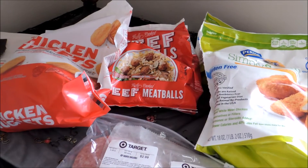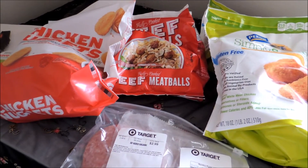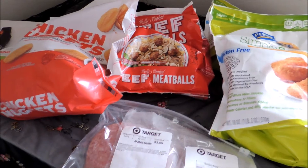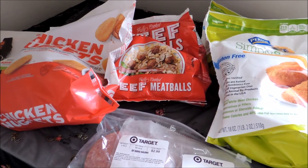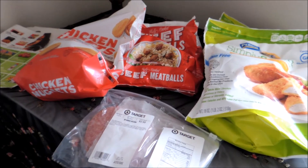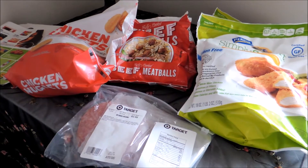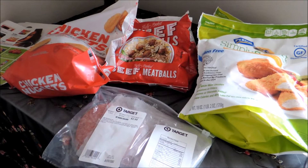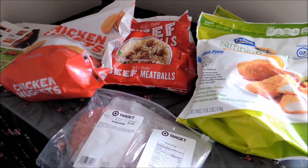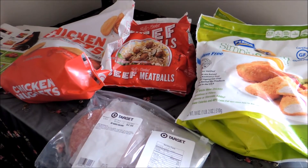Normally I'm not shopping Target a lot for groceries, only when they have what I consider to be really good deals. And I consider $5 off $20 for meat really good. I'll stop at another store later this week for some produce items. Now we're not going to eat all these items this week — I just buy things as they're on sale so that I have it on hand for when we need it. That's how I shop.